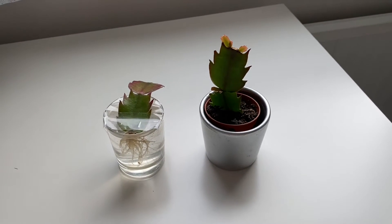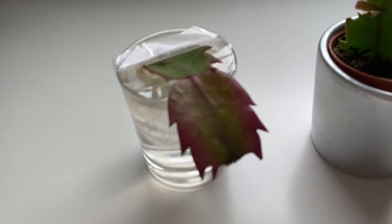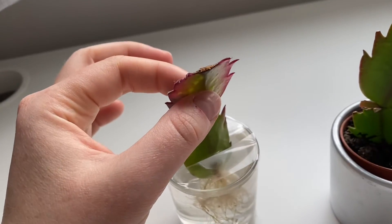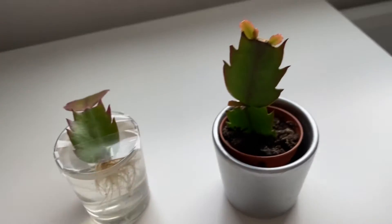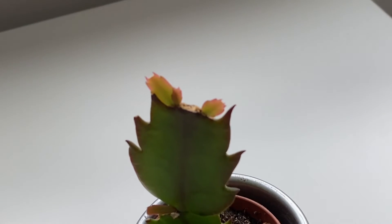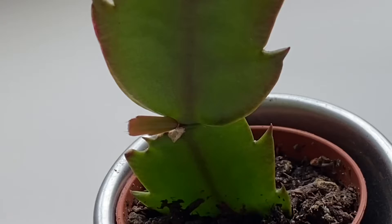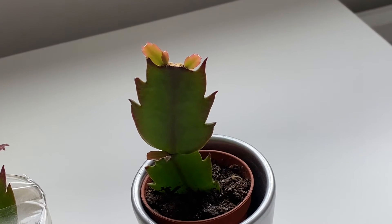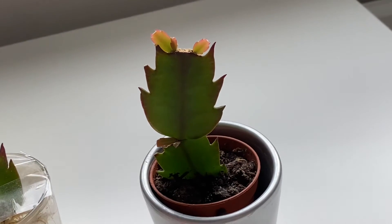Here's week 20 and as you can see we've actually had a change over the past three weeks. The water one hasn't had any changes — still nice and strong but no new growth. However the one in soil has had new growth, as you can see if I zoom in here. We've had three little ones on the top and then there's also this little one just here. So obviously now it's grown the flower and now it's starting to have new growth, which is good.